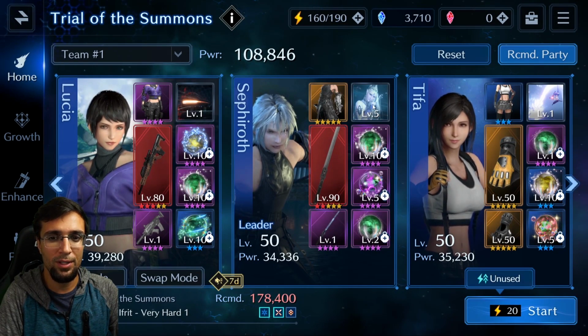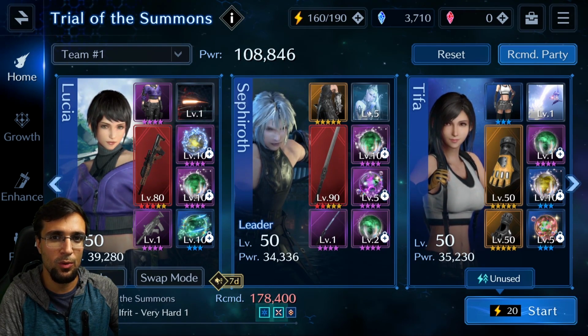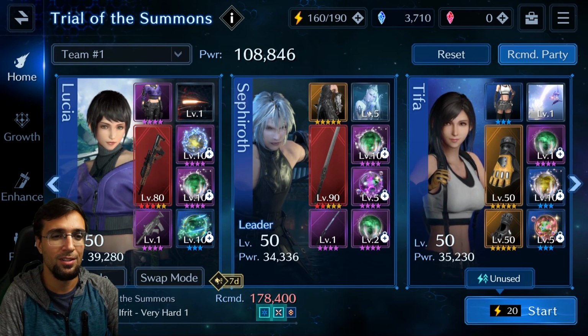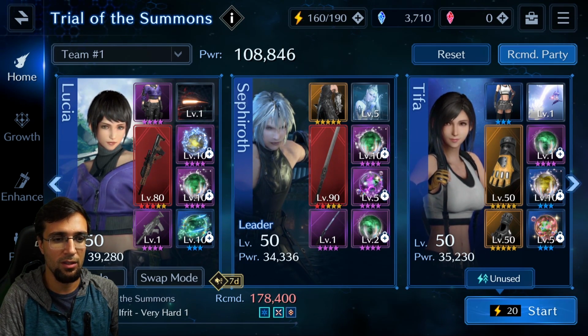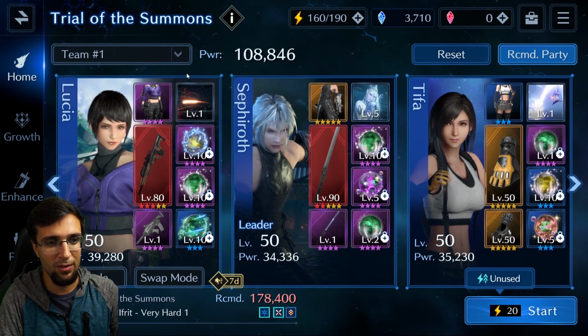So you want to bring in minimum level 5 Whiteout, and you can do that just by doing normal mode or hard mode. Not the very hard mode, because that thing's ridiculous, but I have a video on that as well. So this team will take down Ifrit like it's nobody's business. You can probably just leave this on auto and watch this thing melt everything. So this is a very, very good team.